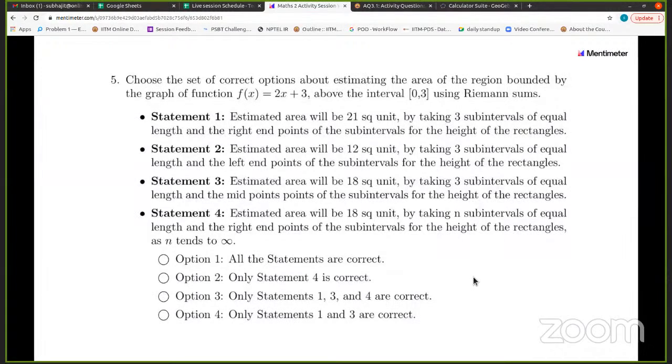I mean, you just take any partition, and any geometrical shape there, any rectangle or trapezium or anything, and if you take more finer subintervals in the given interval, then eventually you will be close to the area under the curve, whatever the geometrical shape you take. But when you are computing by hand, meaning algebraically, it is always better to take rectangles, because for a rectangle we know the area is length into breadth. That is much easier to calculate. So this problem is basically a motivation for that. Okay, sir.